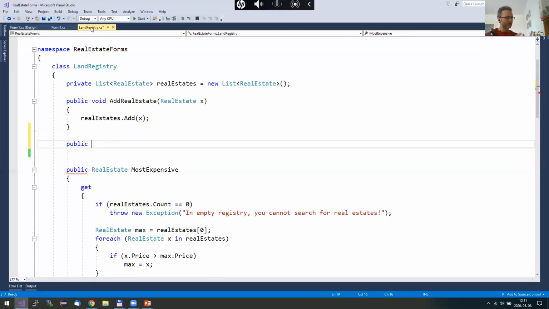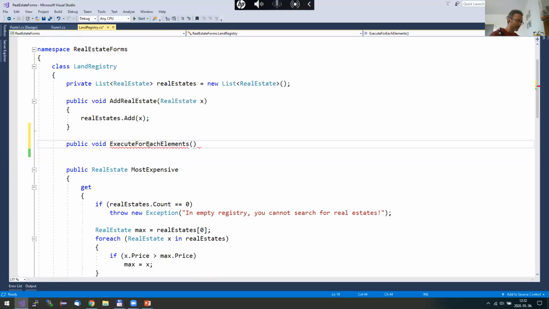So I need a new public method to call inside my container class. It should not return anything, and let's call it with a fancy name like execute for each elements. This is a very fancy and long name.